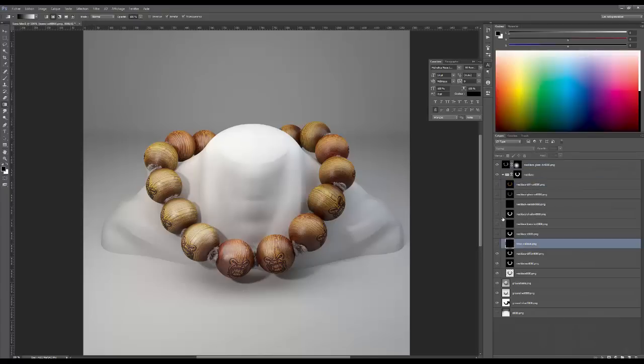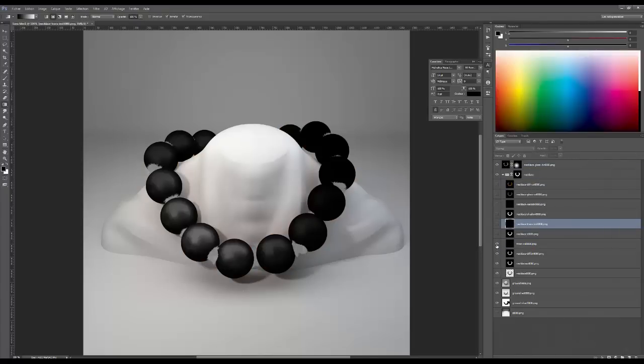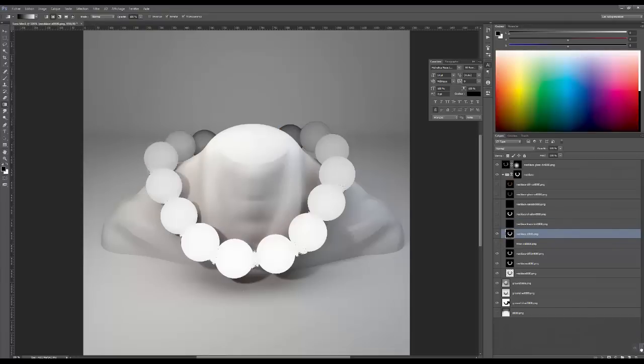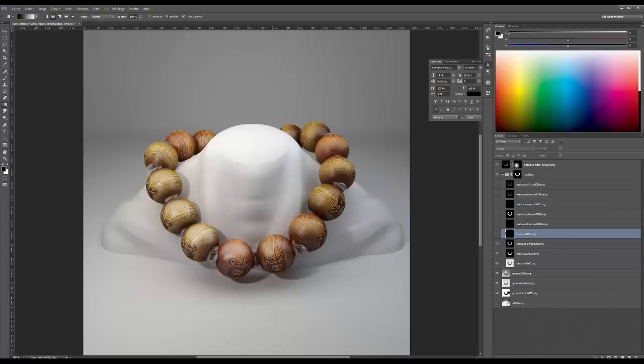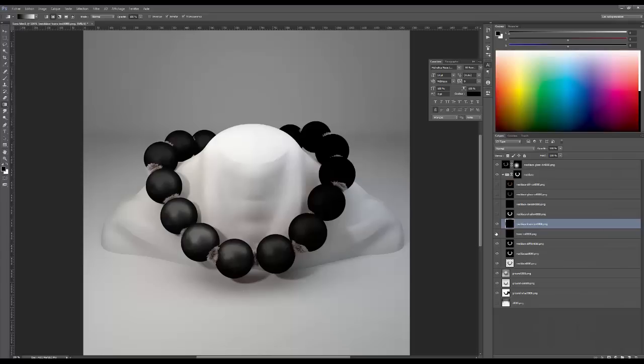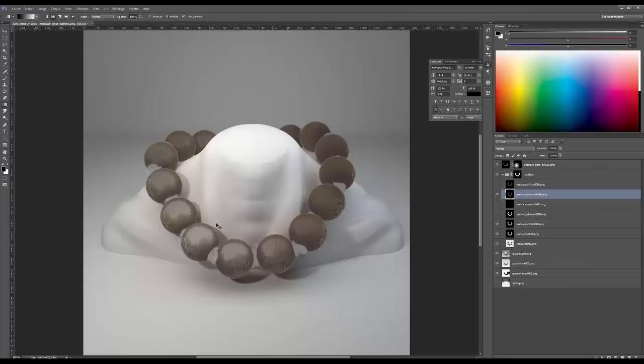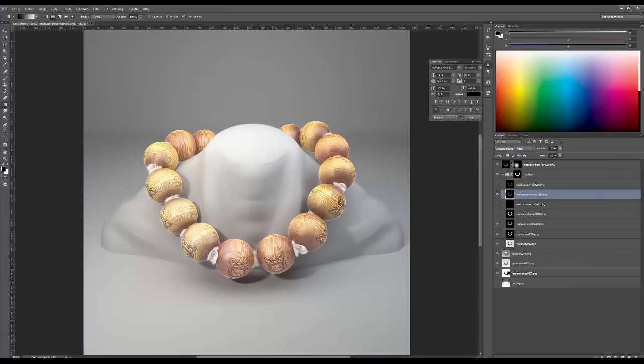Then we will check what we have here. The trans color, I won't be using it. The Z, I won't be using it. That's why I made a combined Z pass of both the necklace and the background. The transmission, indirect, and color, I won't use them, but in case you want to try some fusion effect, it's up to you. The shadow, I won't use it here. The gloss color, I usually use it to increase the Fresnel effect, but in this case, with linear dodge, it looks not that bad.